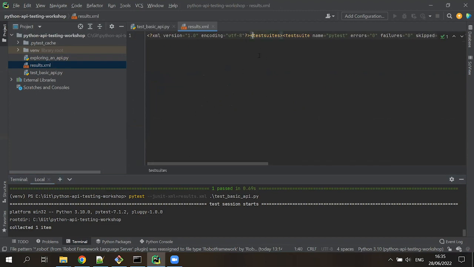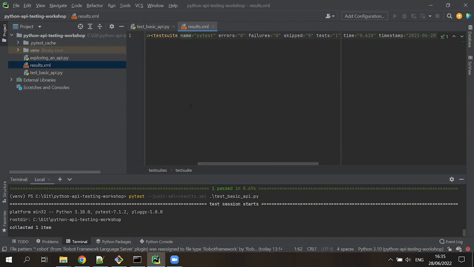And this is a format that every continuous integration orchestrator understands and can parse and can work with. And so this is the report that your CI system will use to determine whether or not all the tests have passed and if it's safe to go to the next stage of your pipeline.